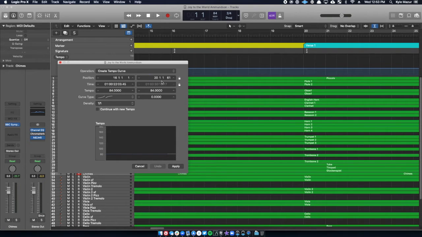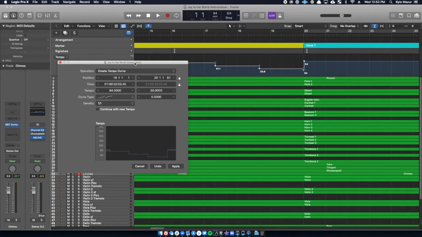And by the time we get to measure 20 here, I want it to be probably around 50.